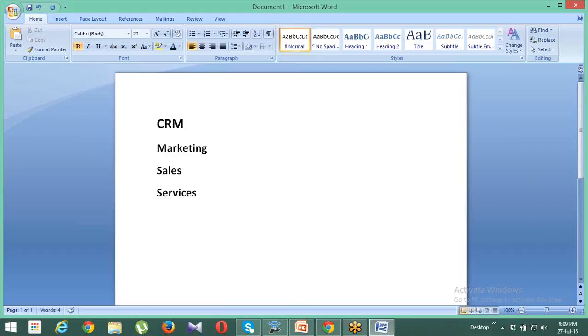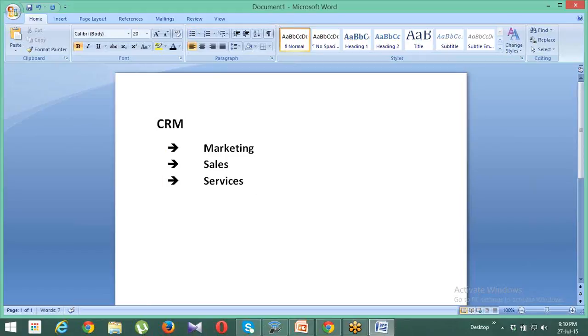If you go for any business, these three processes will go on. We will see them in every business, right? So first is marketing, next is sales, and the final one is services, right?